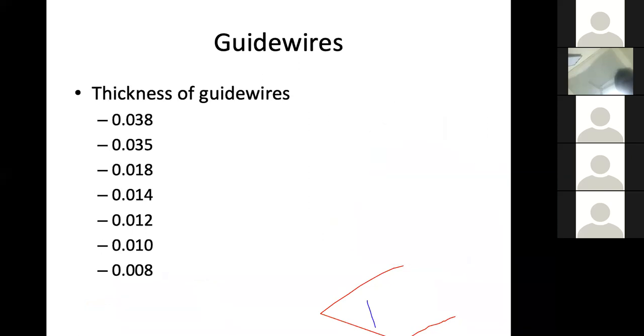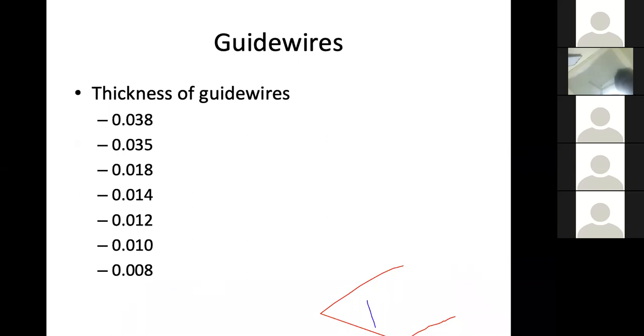A little more about guide wires. The thickness of guide wires varies. These are angiographic guide wires, varies from 0.038 inch to as thin as 0.008. There is one odd wire which is also 0.007 inches thick. Actually, I should use the word 0.007 inches thin.